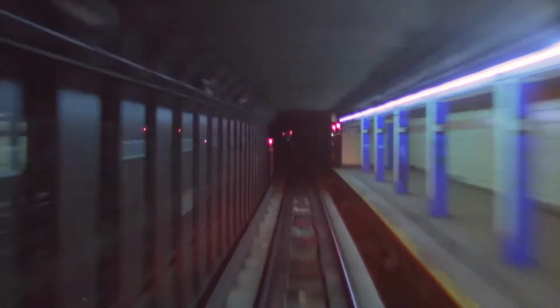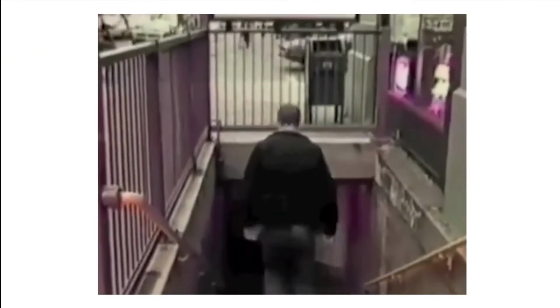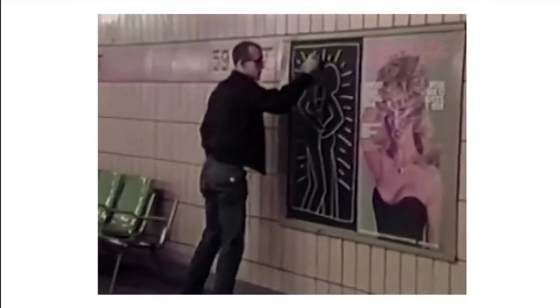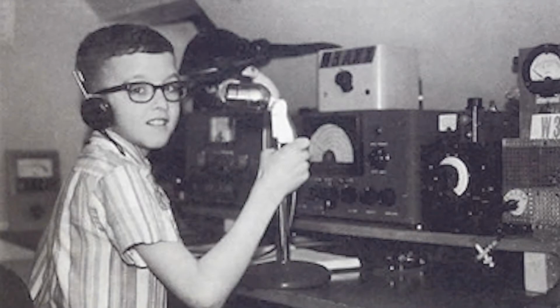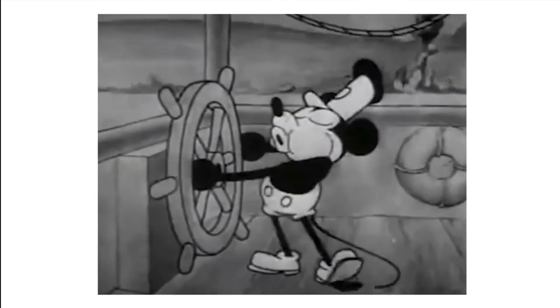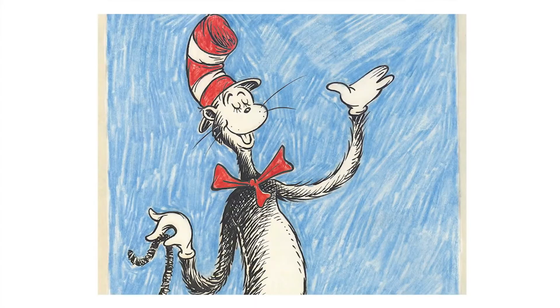The New York subway, where an average of 5.65 million riders use the system on a daily basis. Not a bad size audience for a starving artist. Yet, most still seem to go unnoticed. Then there's Keith Haring, an American graffiti and pop artist known for turning the subway into his own personal canvas. Born in 1958 in Reading, Pennsylvania, Haring fell in love with drawing at an early age, fascinated by the cartoon art of Walt Disney and the illustrations of Dr. Seuss.